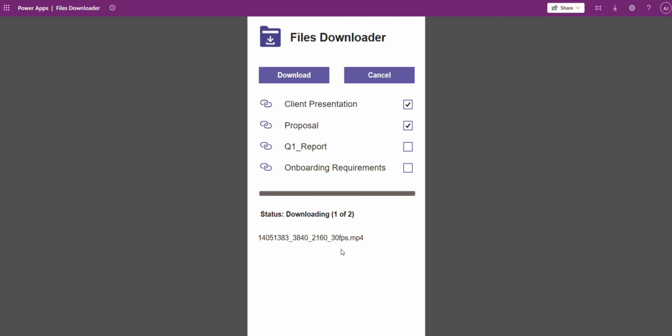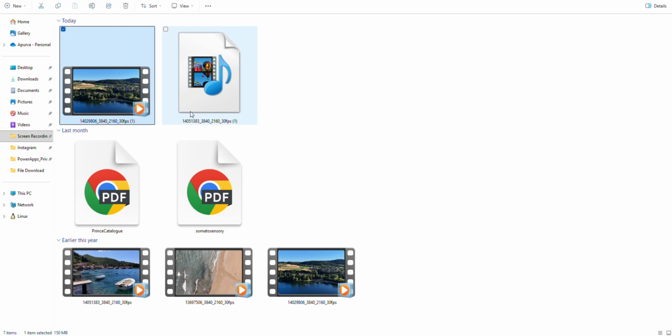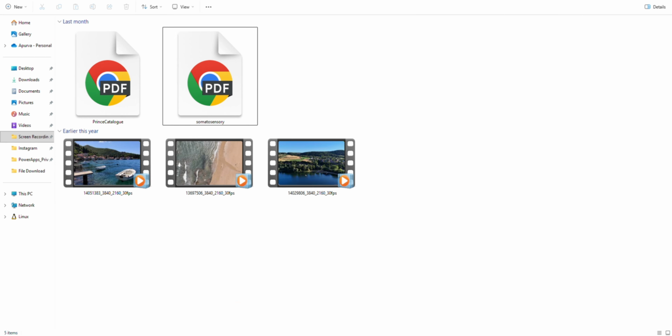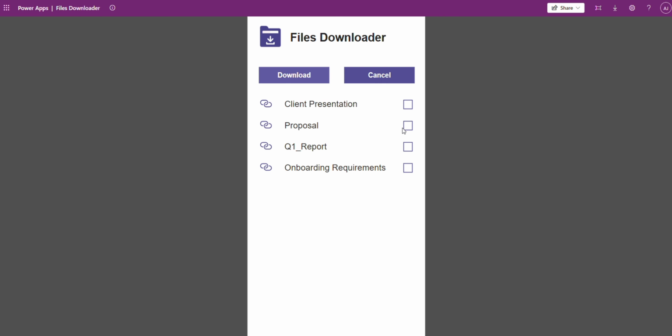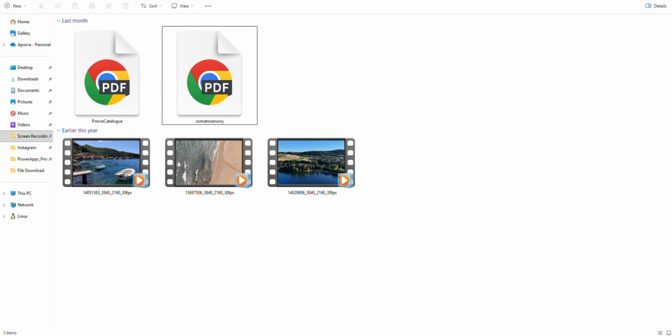I've also added an additional feature to show the status of the files that are getting downloaded at the bottom. It tells you the file that you are on and the total number of files in the collection. At the end, it also lets you know that all the files are downloaded. So it's nice to have a little progress bar at the bottom. I've also added the cancel button, which clears the entire collection all at once. In this case I just have four files, but I'm assuming you might have a lot more than that. So it's better to have a clear or reset button instead of asking the user to uncheck it every time they change their mind.